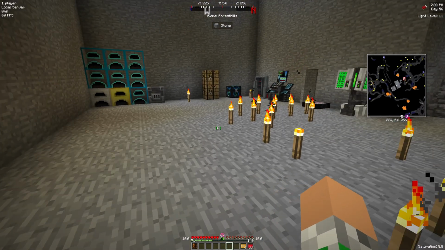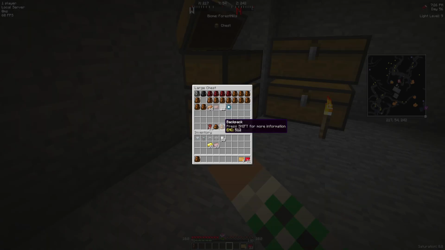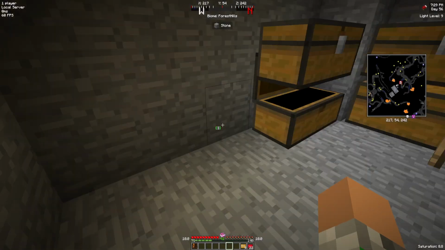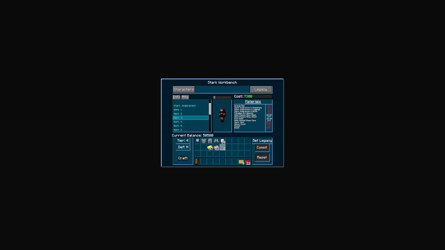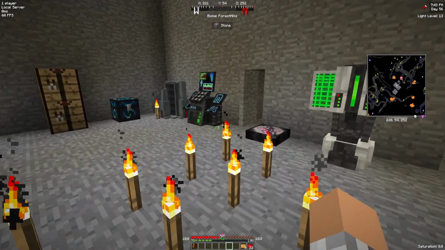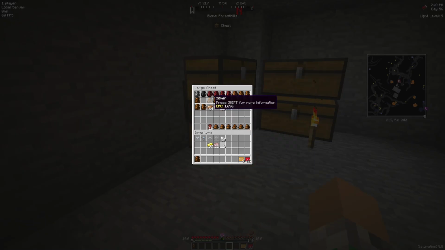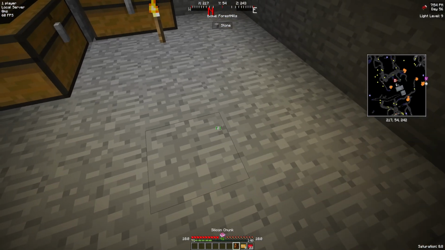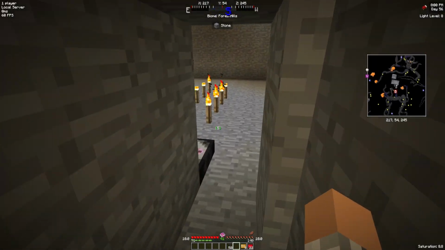Okay, and then white stained glass panel. Okay, I think we have some. Two of those. Yep, dumb. Then I need 15 StarTech Silicon 25. I have silicon. Okay, let me just. Silicon, silicon, silicon. Okay, I need. I'll just take the whole thing. There we go.